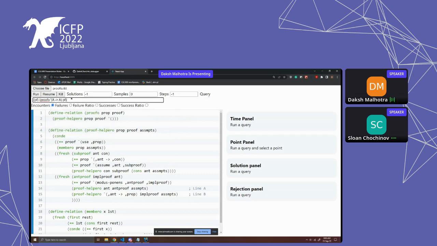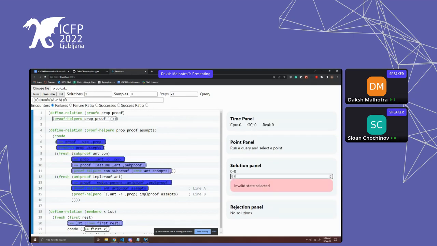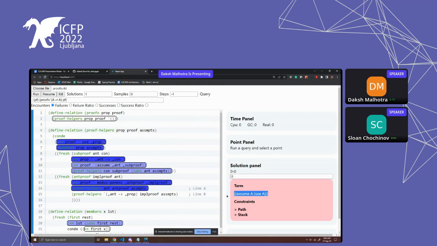Here is one of our example queries, and we're going to do a run all statement. Or sorry, we should run for one solution. And as you can see on the right here, we have indeed one solution. And this solution does look valid, so our code appears to be working.